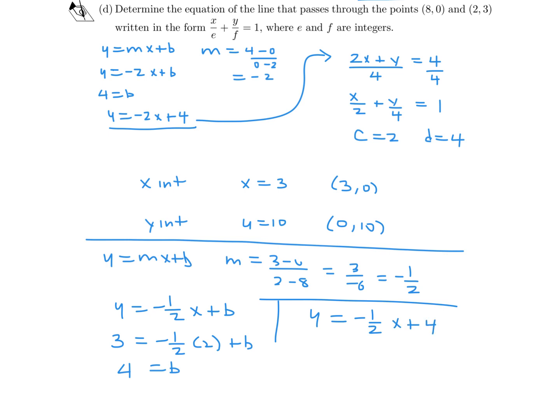Okay, so we want to get it in this form, right? No problem. First let's put everything on one side. So x over 2 plus y is 4. And I believe you'd have to divide through by 4 since you want this to be a 1. So that's going to make this x over 8 plus y over 4 equals 1. And we can complete this by stating that in this case e is 8 and f is 4.